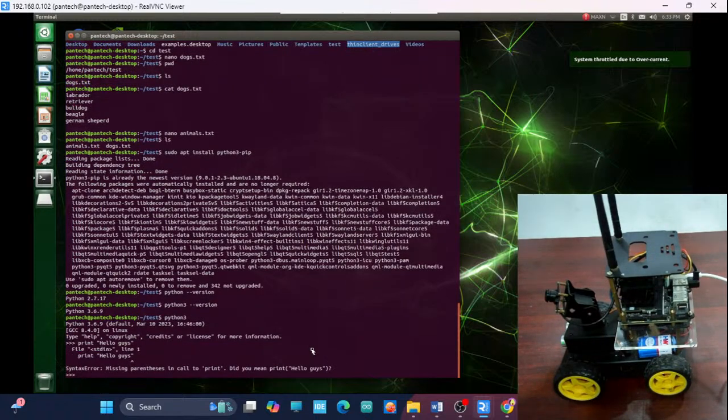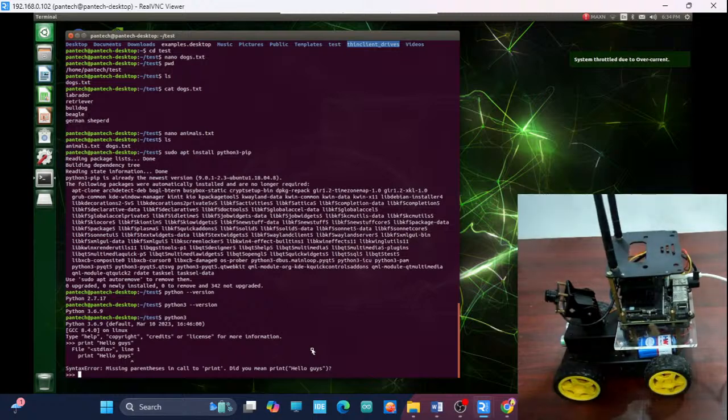Oops, we are having some error over here. What happened? See, we are in Python 3. So in Python 3 version, you should give brackets over here. If you are using Python second version, you can directly give print hello world.